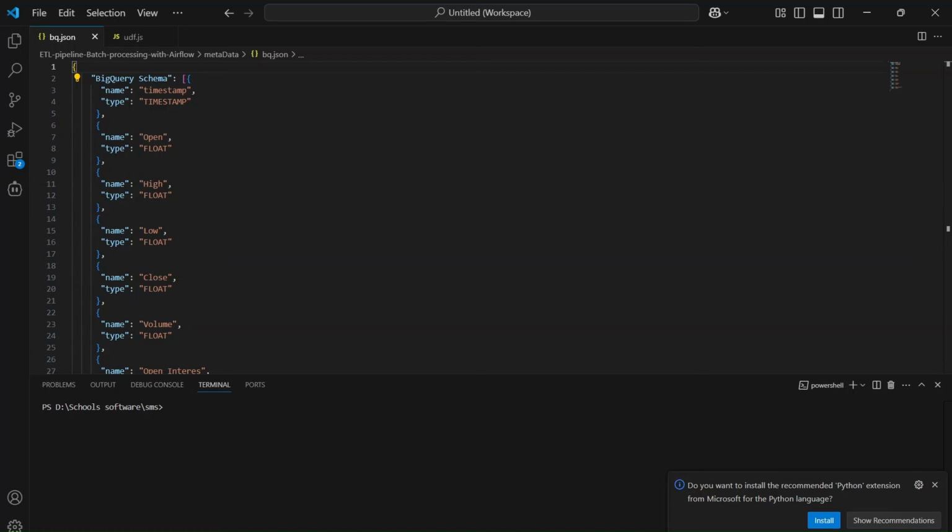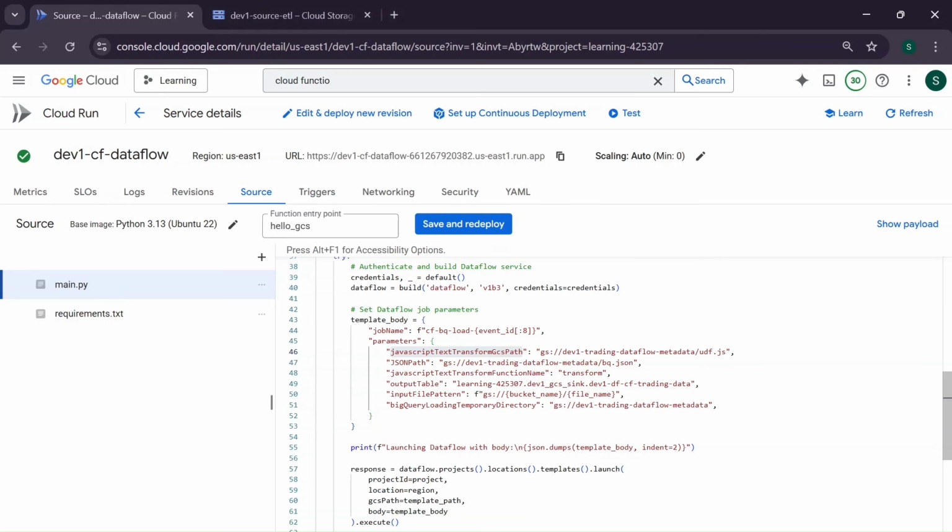So let's go back to our console. So this is the transformation thing. So the UDF file, as I displayed to you, then the BQ JSON thing, and then the JavaScript function name. In our case, in the UDF file, it was the transform function, so we have given the name of the function here.